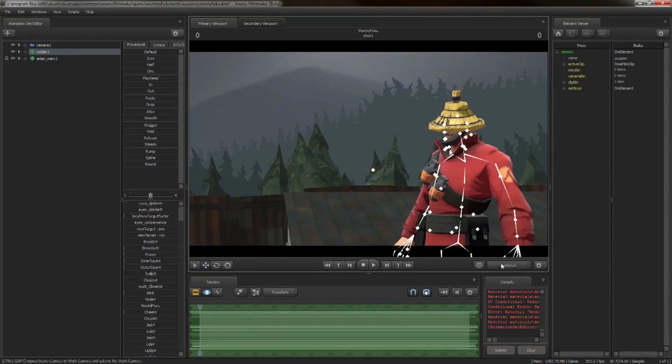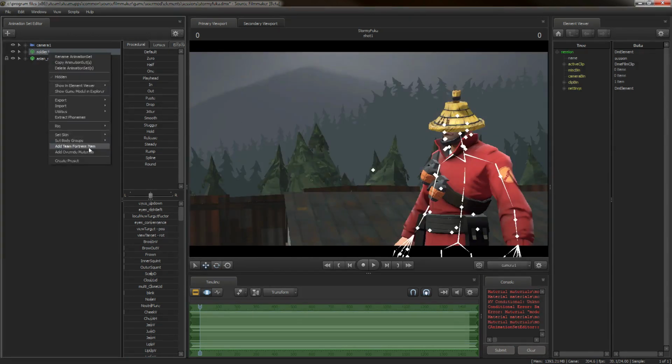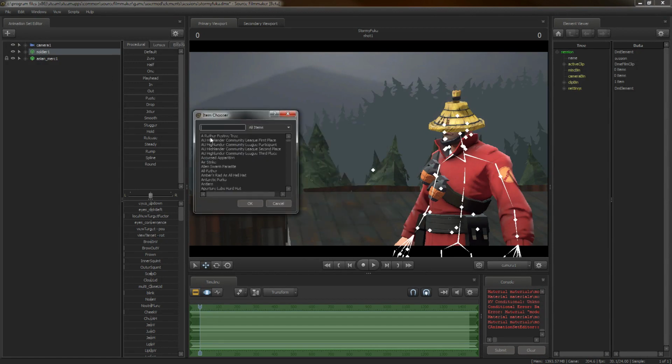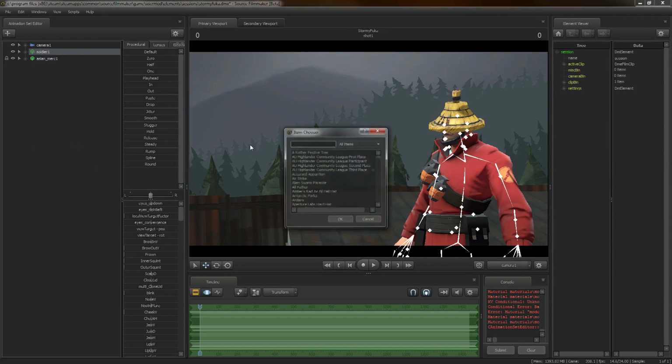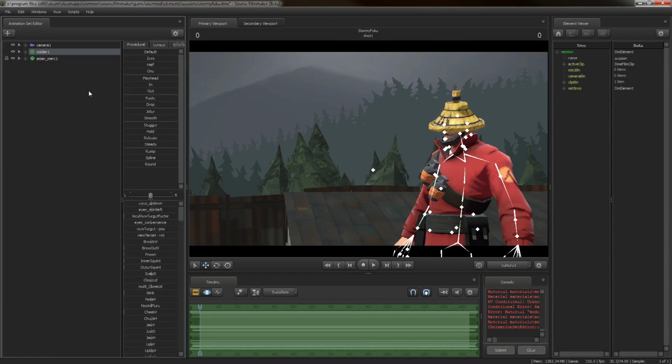There we go. Now what we want to do is give him some other miscs maybe, so let's have a little look around. Let's give him a, what's that samurai thing called? I don't know, it doesn't matter, this is a tutorial. So if you wanted to add other things like a Kringle or something, you could just go in here, type in Kringle, and then it'll add it for you, and it'll all work fine. But we don't worry about that right now.